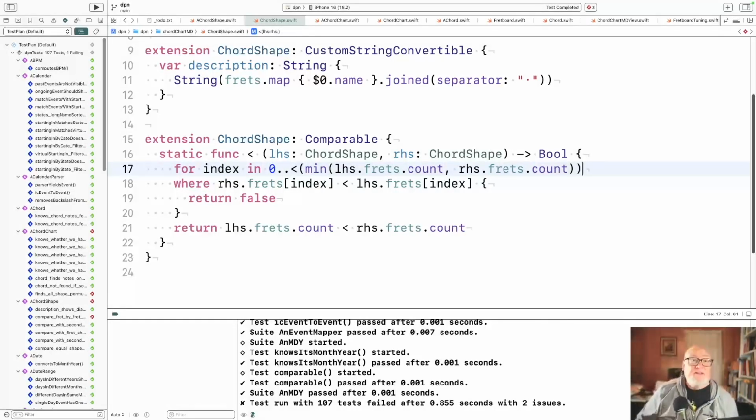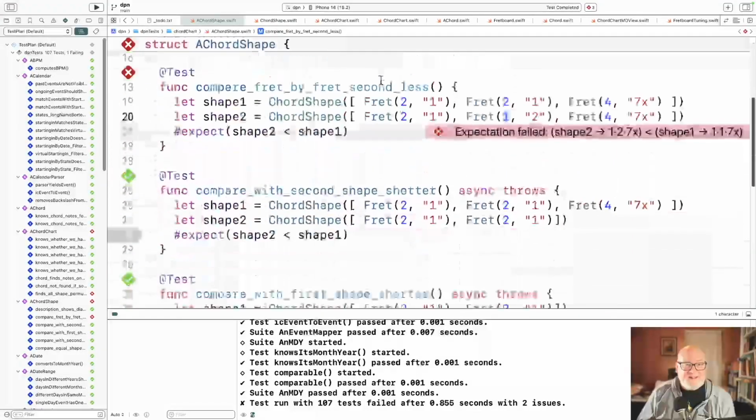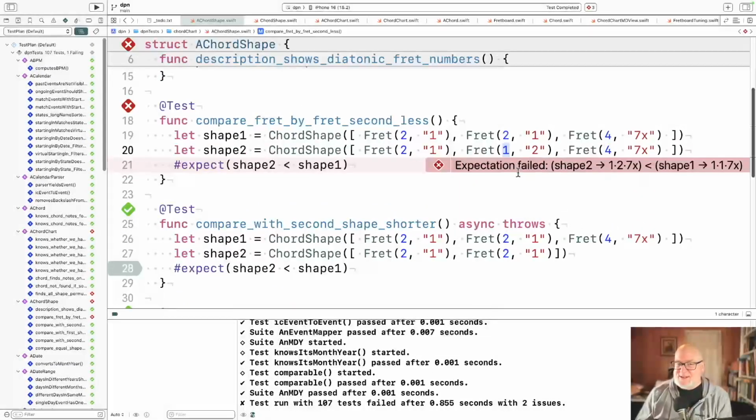Okay, I didn't have this. I'm not getting the problems I thought I would get here. Okay, so this one, shape 2 is LHS. I got to keep that in mind. So this is 214 versus 224.